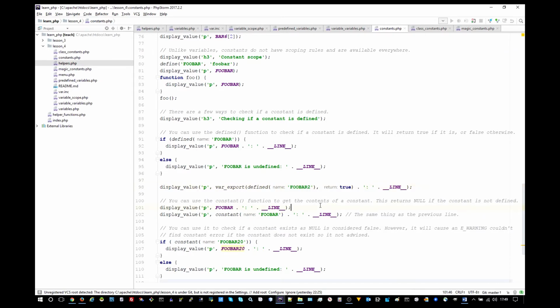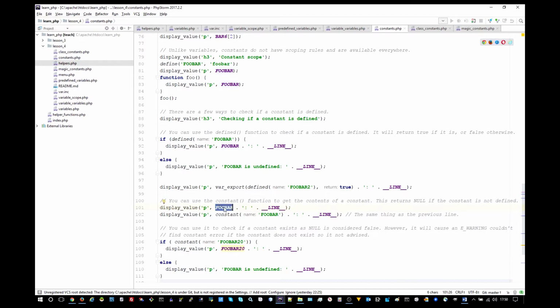Now you can use the constant function to get the contents of a constant. It will return null if the constant is not defined. So essentially we can see these two lines here are the same thing.